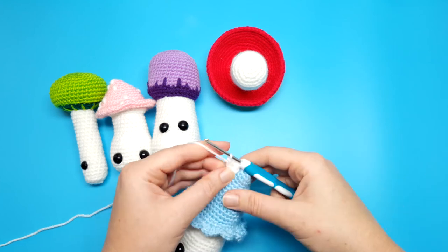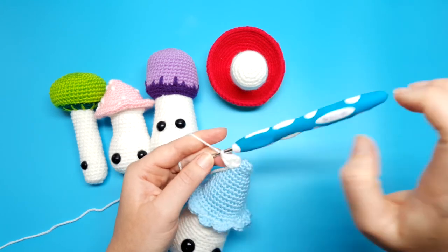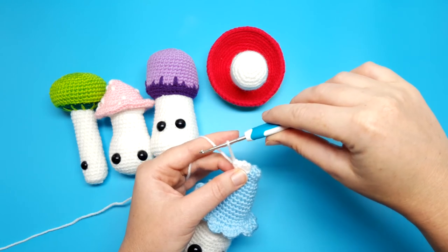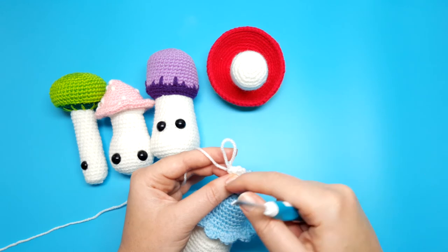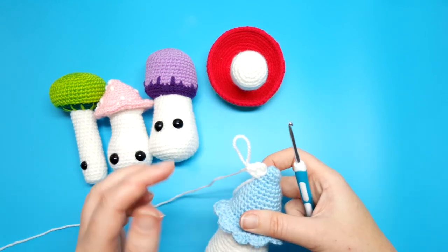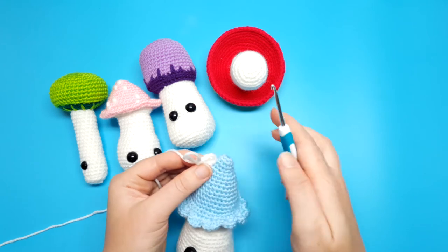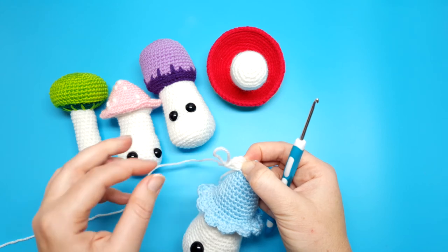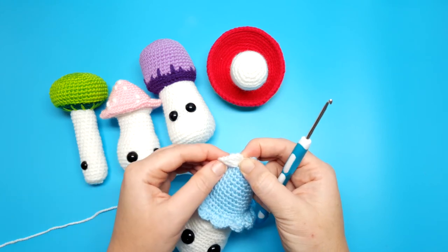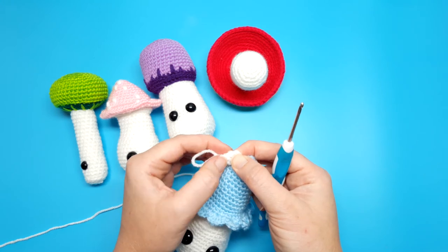Okay, now what we're going to do is pull up on your hook. So you have quite a large loop here, and make sure that doesn't pull through, otherwise you're going to have to do the last double crochet again. And then we're going to insert our hook into the top of the first double crochet that we did. So count your stitches backwards if you need to. So this is number 4, the first V here on this side.